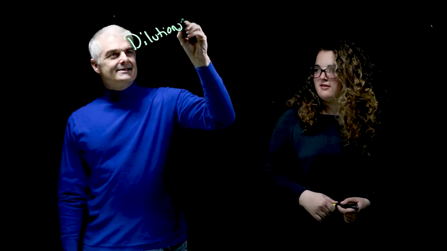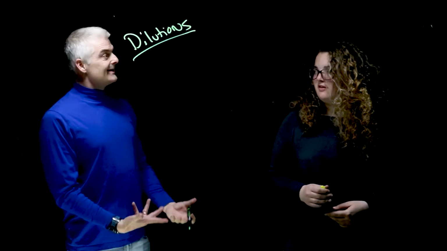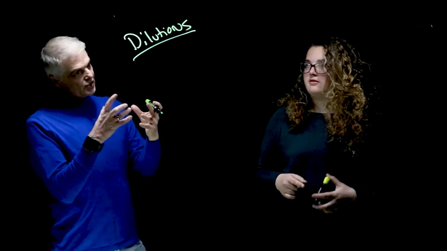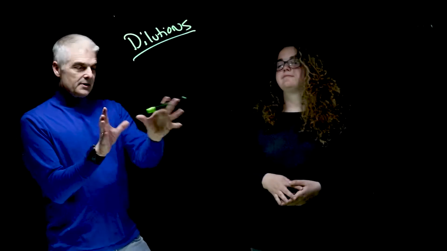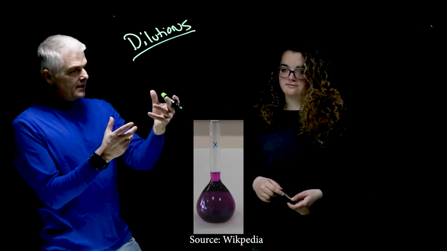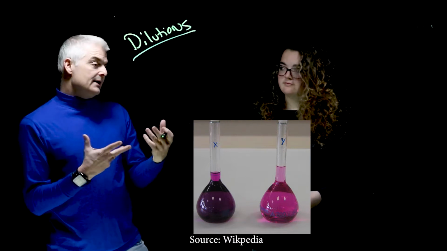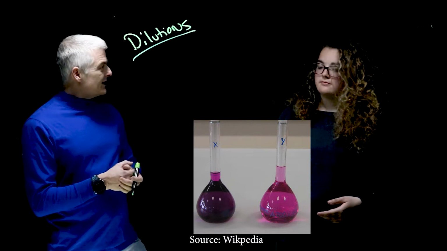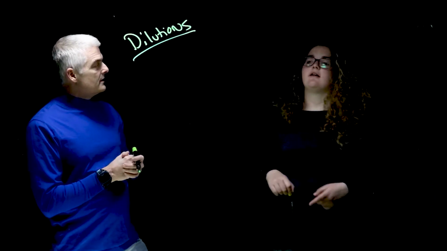And today, in this video, we're going to talk about the concept of dilutions. What does that mean? Dilutions is when you make things less concentrated. So if I've got a solution that's super concentrated, say this picture right here, and I want to make it less concentrated, you can see in a less concentrated picture that it becomes less dark, if you will. I can see that, totally.